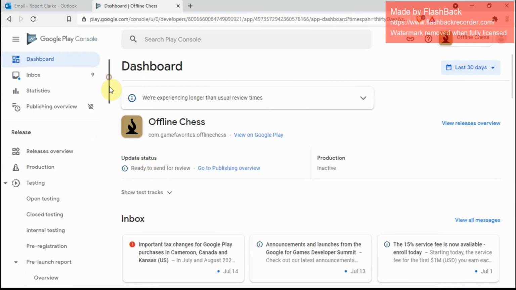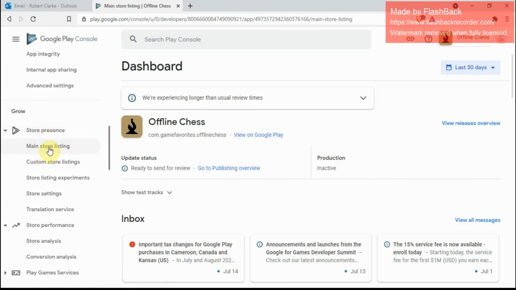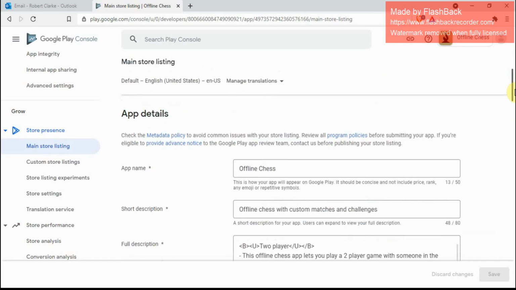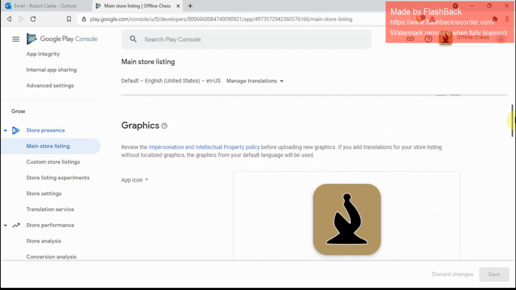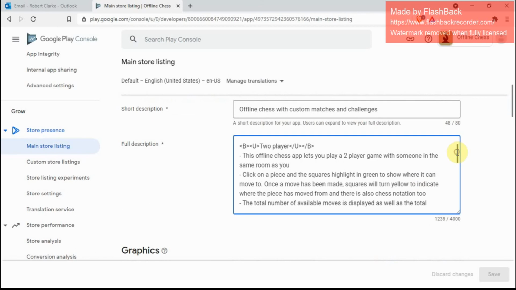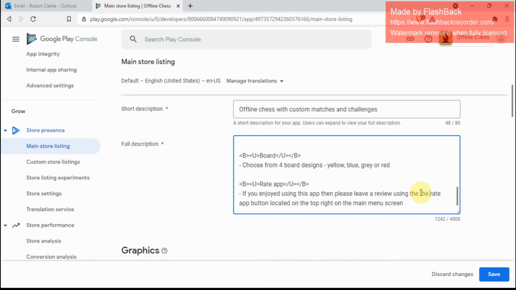and what you do is just scroll down a bit further. So store presence, we want to go on to main store listing. So it gives you title, your descriptions, and your graphics, etc. So this is your metadata, and in my case, you can read this if you want to. In my opinion, it seems perfectly fine. But over here it said this. Now, sometimes when I'm writing fast, sometimes I write a word two times, sometimes I don't write that word at all. It happens sometimes, but I usually proofread, and obviously that just skipped ahead in my mind, I guess.